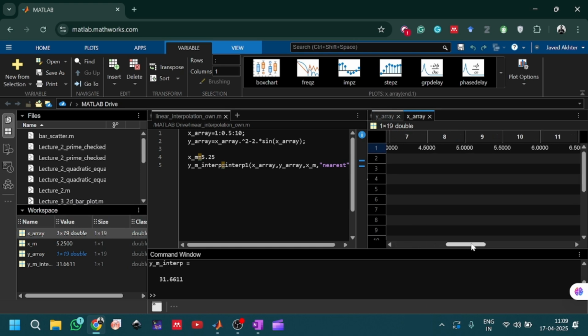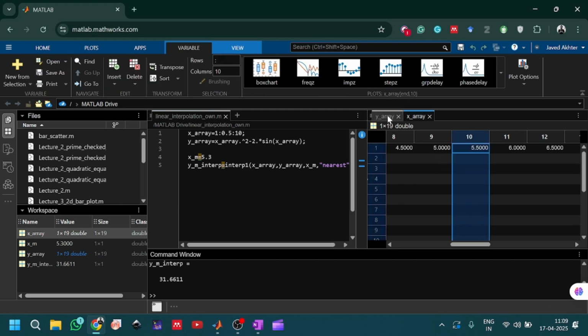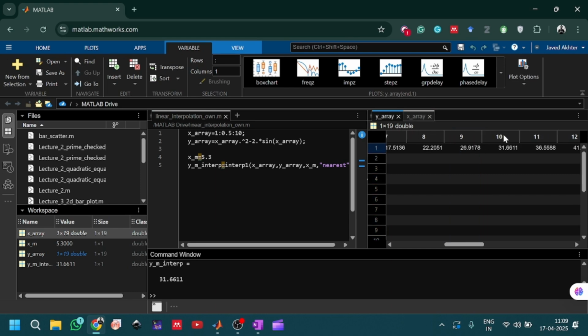So 5.25, so let me specify this as 5.3. The point 10 seems to be the closest. So what is the y value for point 10? It is 31.6611. You can see that it has straight away assigned that value to the interpolated one.